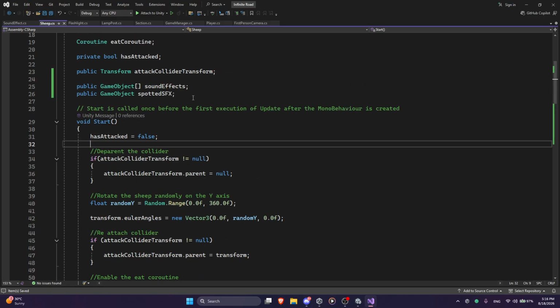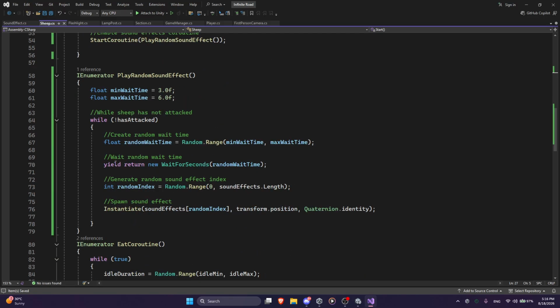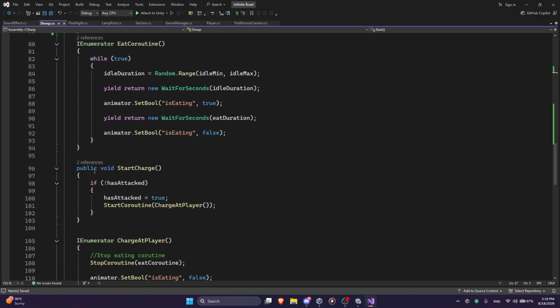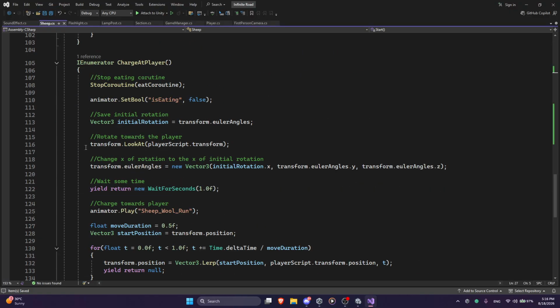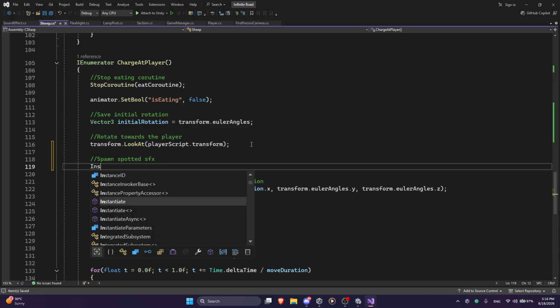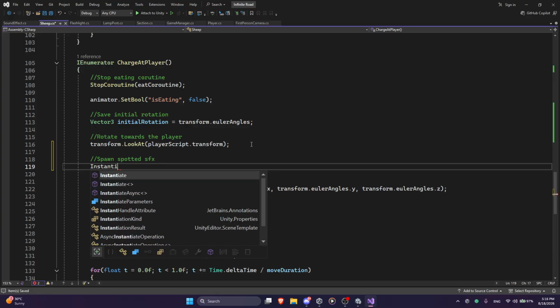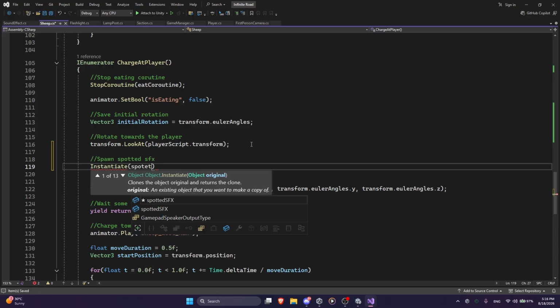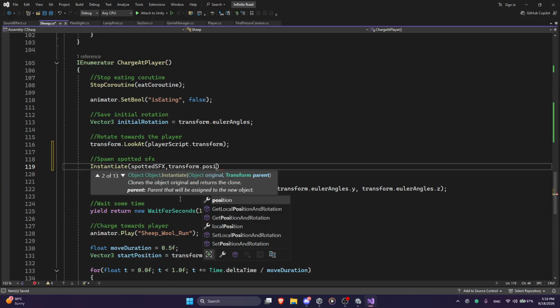We spawn this the exact moment that the ship spots the player. So we have to go to the behavior here. So here, when we look at the player, we want to spawn the sound effect. Spawn spotted sound effect. Instantiate, at the position of the ship, no rotation.